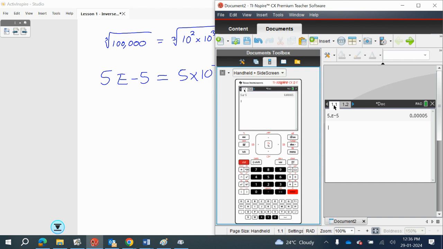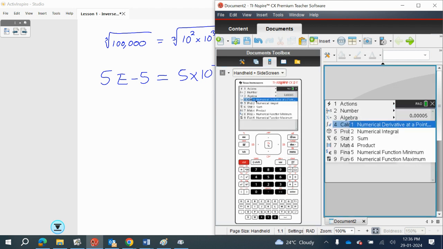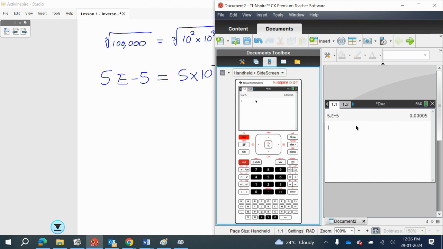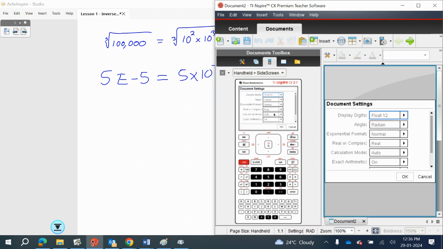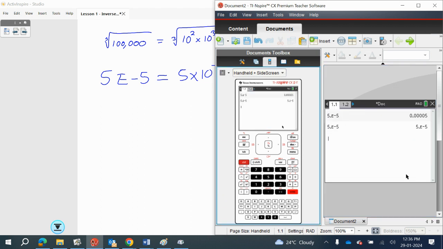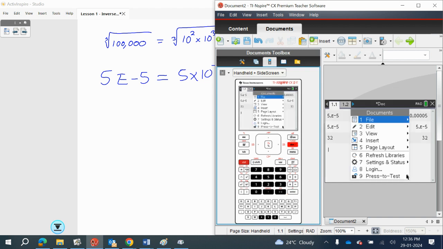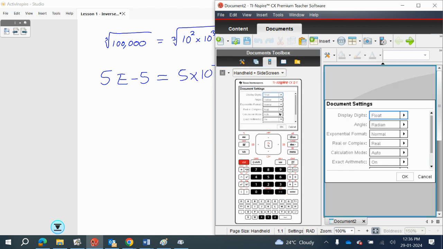If your calculator is in document 7.2, this number is going to come out of the calculator like that. I put it into flow 12 to force it to actually show it. You can force it to show standard form as well. So if we put a number like 32, and you want it to show the standard form, you go into document 7.2, and you have the exponential form, scientific.